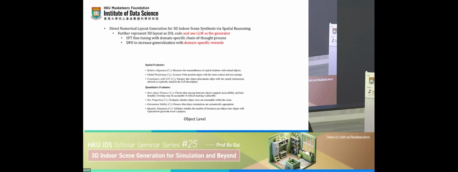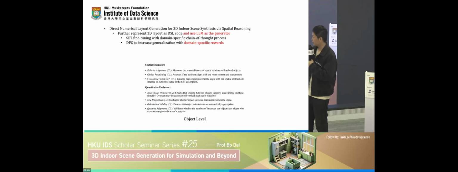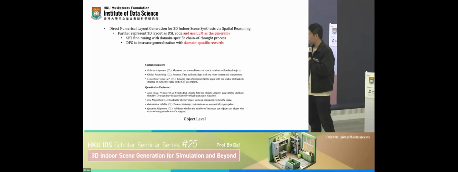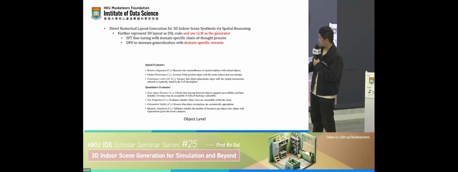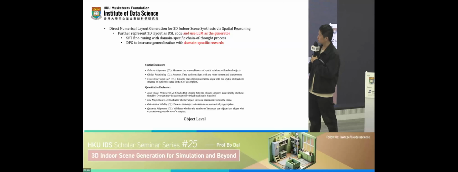Also the size should be consistent across different assets, and the orientation validity, like the orientation of the bed, usually has some empirical preference. So different rules try to measure factors related to the overall quality of the layout. These are the object level rewards we use during the direct preference optimization process.